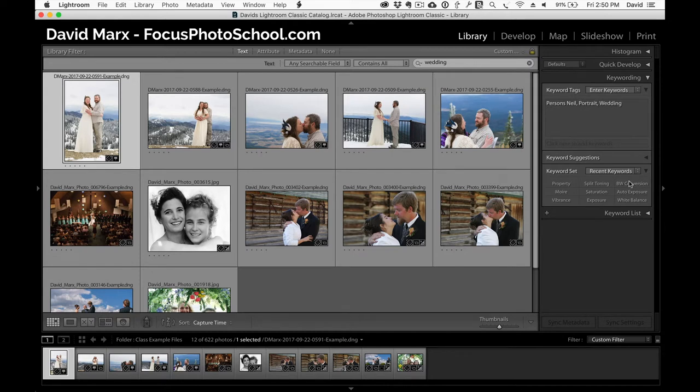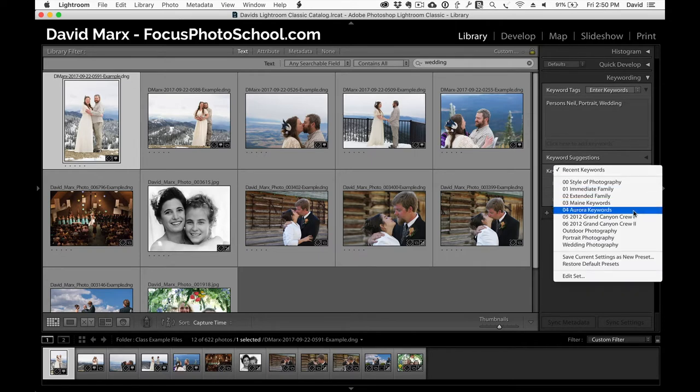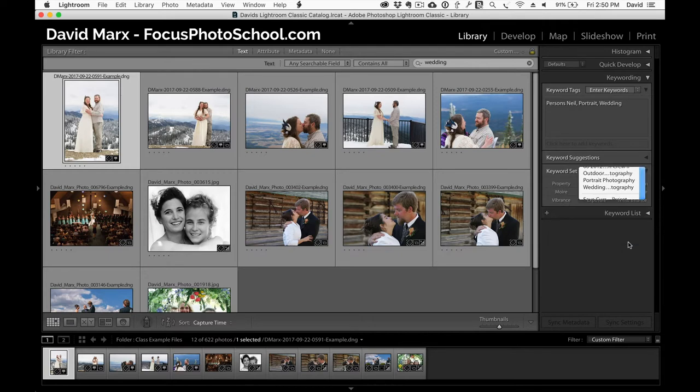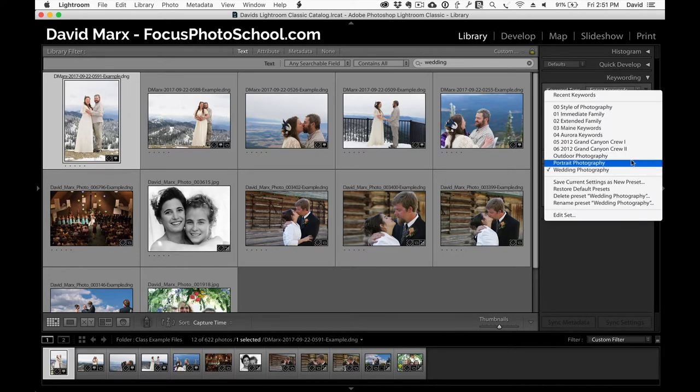And you could go even faster if you find that in the keyword set area, there are these other sets of keywords, meaning other buttons that Adobe has designed for us. Like these nine were nine little samples that Adobe thought a wedding photographer might use all the time. Now, I do encourage you to make your own keyword sets. For example, I have ones for members of my immediate family, so I don't have to type out family members' names again and again and again. But for now, we'll stick with the wedding keywords.